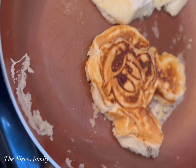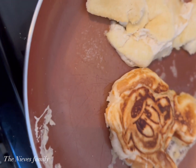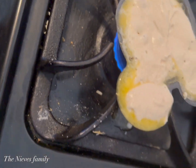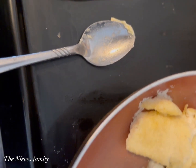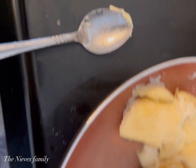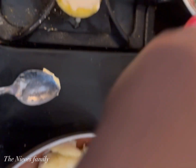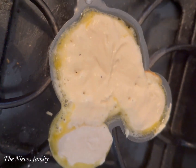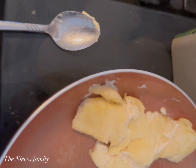A mess, I know. But you know, it's all about the experience. If it came off, I'm gonna try to do it again. Make them a better looking one. Mommy, you ruined mine. Yeah, it's ruined. He only got one ear. But it's okay. We still can eat it. It's still food. Yum.